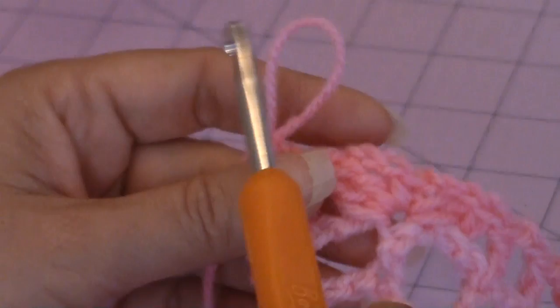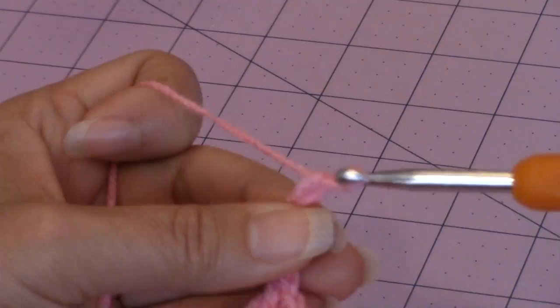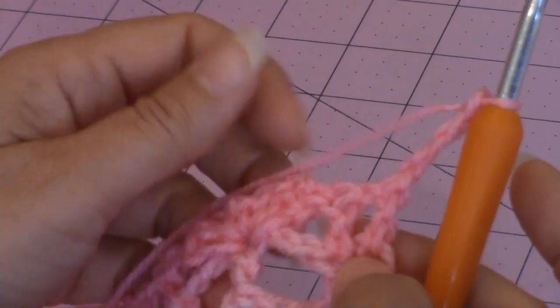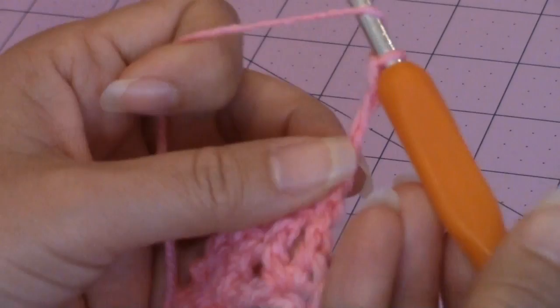So the first thing you're going to do for row 3 is you're going to make a chain of 4. 1, 2, 3, 4. So that first chain 4 counts as your double crochet and chain 1 stitch. So go ahead and turn your work. And then on the previous row, you can see how you have your chain 1 stitch and then the double crochet. You're going to skip the chain 1 stitch and make a double crochet into the first double crochet stitch from the previous row.